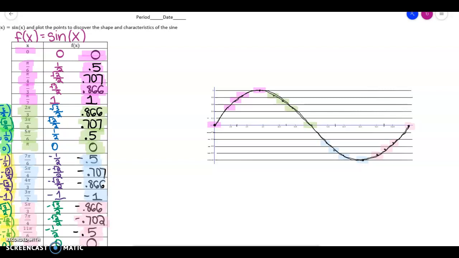We'll talk more about the characteristics of them, but for today I just wanted you to see what it looks like. And we are going to use this same technique for you guys to graph cosine. On the back of your notes, you'll see the exact same setup. You'll see a table with all of your x values in there. We're going to find all of our corresponding y values for all of our significant values, 0 to 2 pi. We're going to plot them and see what kind of graph the cosine function gives us as well.